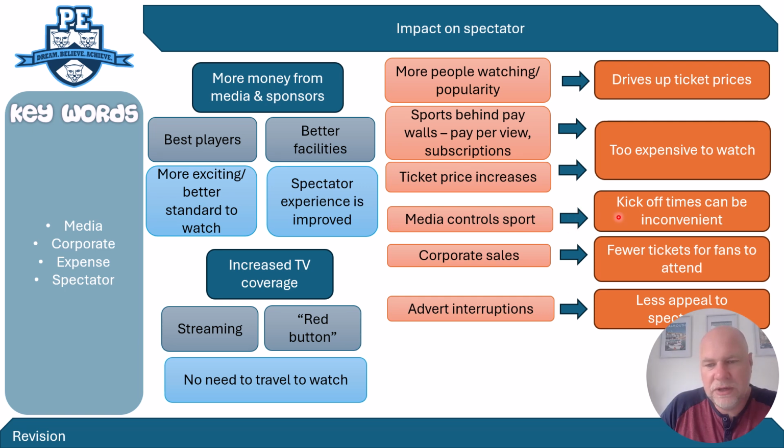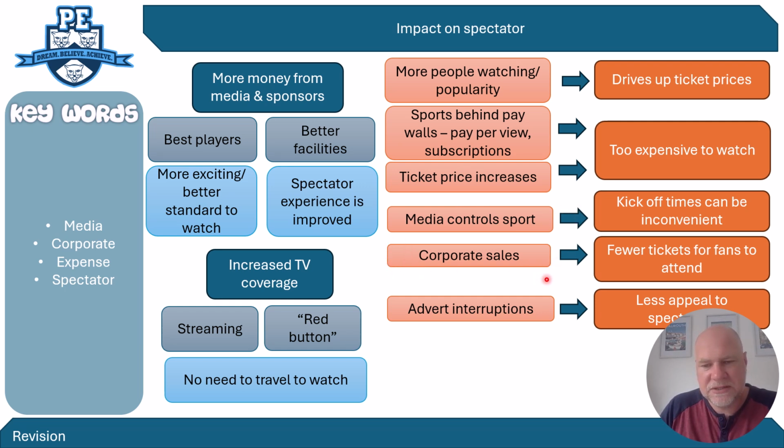Media controls sport, and in that regard, the kickoff times can be inconvenient, and sometimes we have Monday night football or Friday night football, and if you're a fan, say in the south of England, and your team are playing in the north of England on a Monday night, you can't actually get to those games, or if it's a 12 o'clock kickoff, you might struggle to get to an away fixture. So it can be inconvenient for fans with the media controlling the kickoff times, and generally they're doing it so they can get the maximum amount of sports on TV without competing games, so more people buy it, pay-per-view.